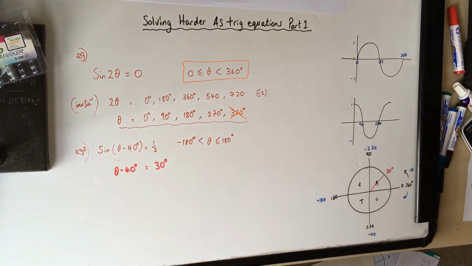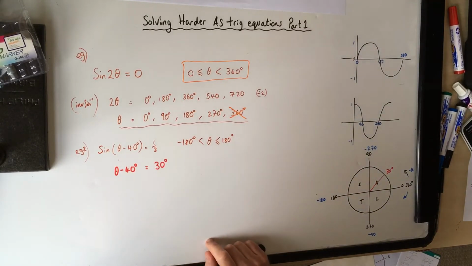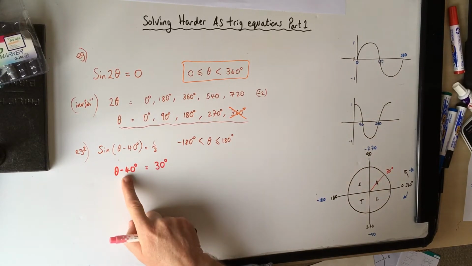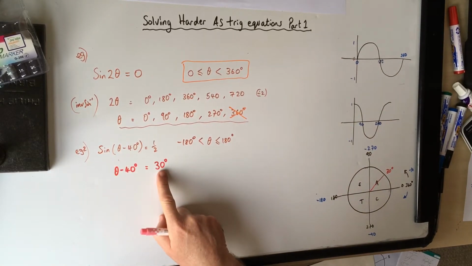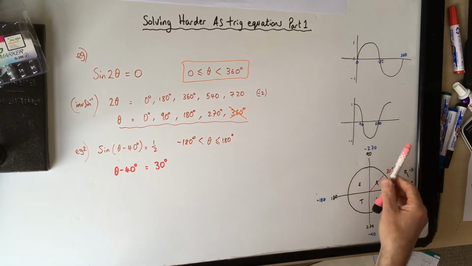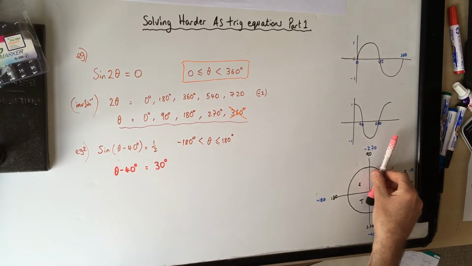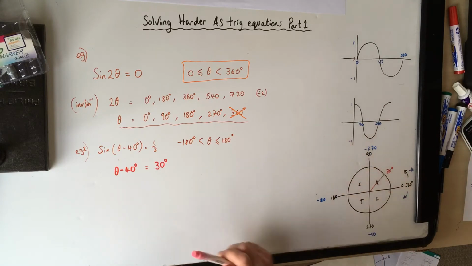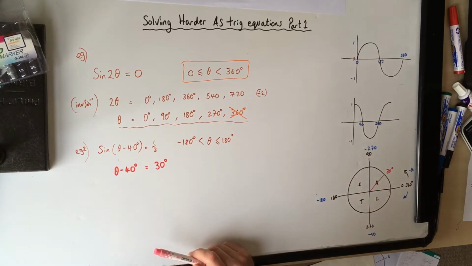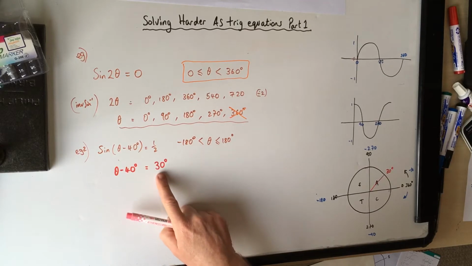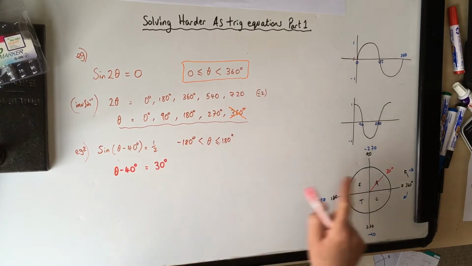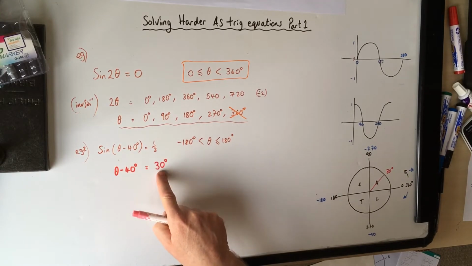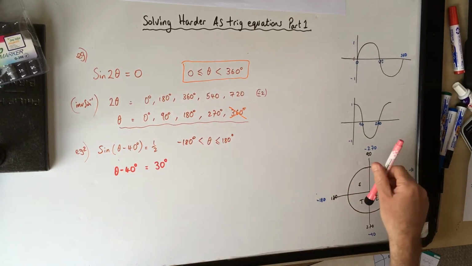You can see what we're going to do next. We're going to add 40. But we're not going to do that yet, and you've got to be really careful not to do that, because if you add 40 to that to get 70 at this point, the temptation then is to put 70 into your CAST wheel and work out the equivalent for 70, and that would be the wrong thing to do. So before we add 40, we're going to find all the other values, because it's not just 30 degrees, is it? We're going to find those first.